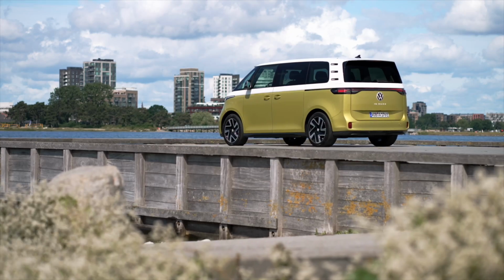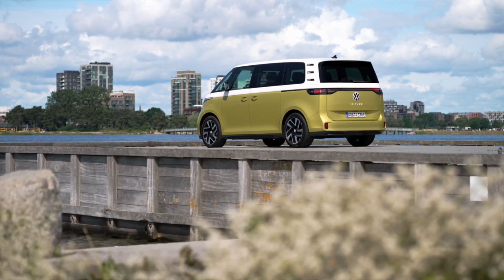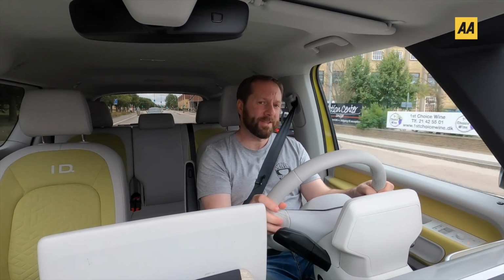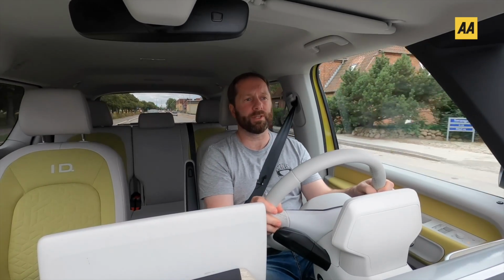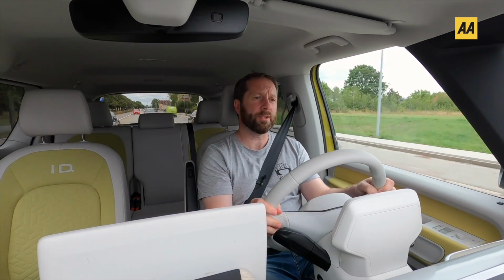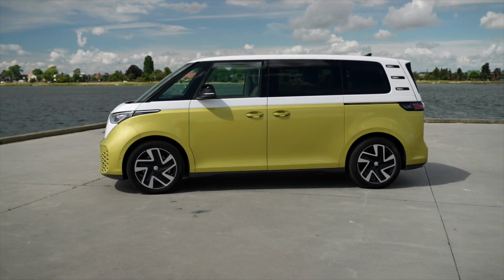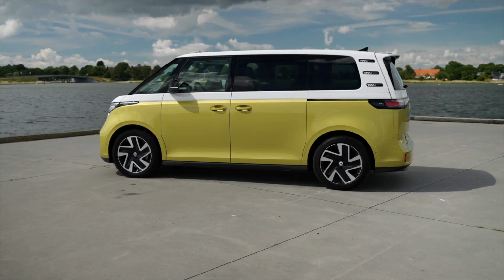And that's really going to be a key to the success of this car, because it drives like a car. It doesn't feel like a van with some extra passenger seats in the back, and that's one of the big differences with this model. Volkswagen has done a very good job in that respect. This seems so far on this initial first impression to be much more than a van with some seats on a big battery. This is a car that, simply put, just oozes charm.